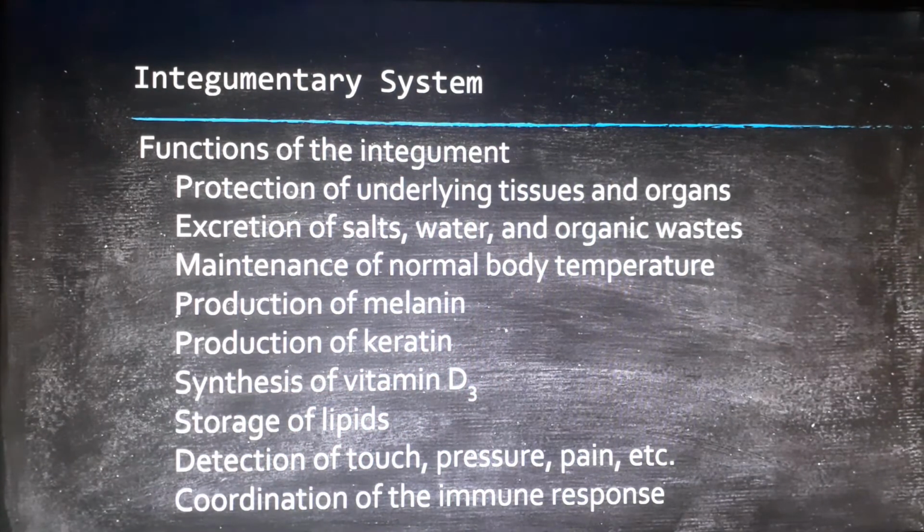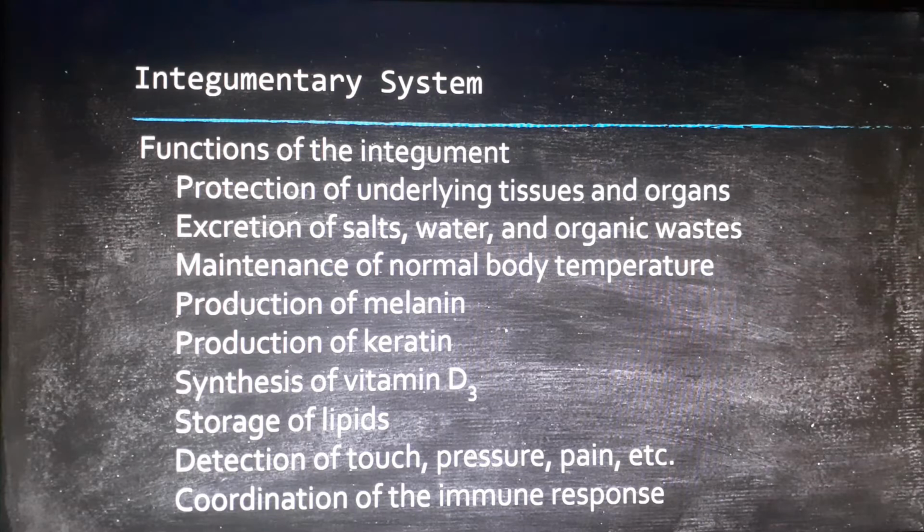The integumentary system has lots of jobs. Its foremost job is that it is the barrier for your whole body, the way the cell membrane is the barrier for the cell. So it is the first defense. It's your protective layer that keeps you contained and separated from everything else in the environment. It protects underlying tissues and organs. It also is an active tissue. It excretes water, salt, and waste in the form of sweat.